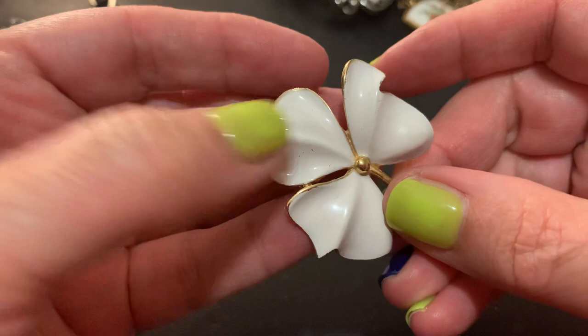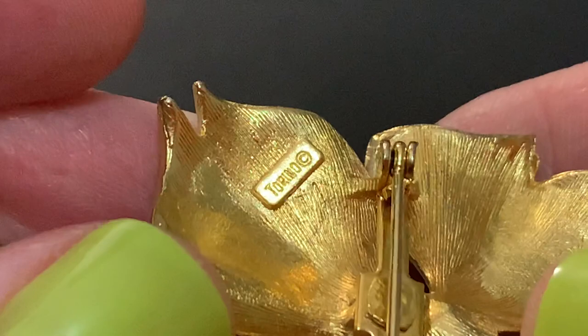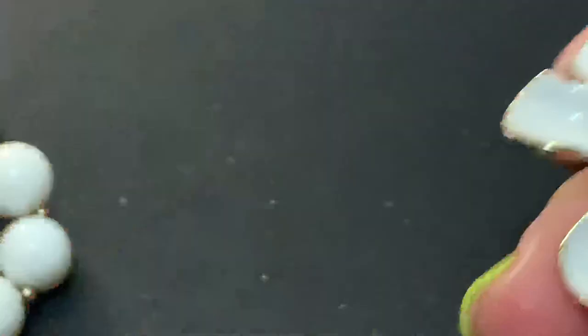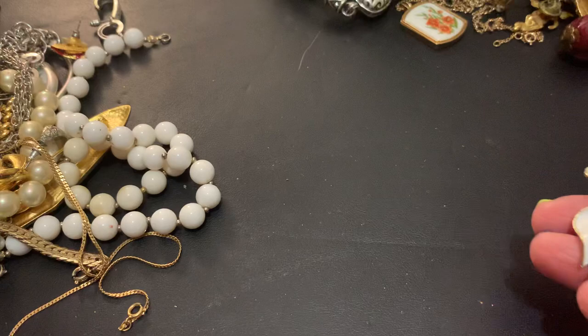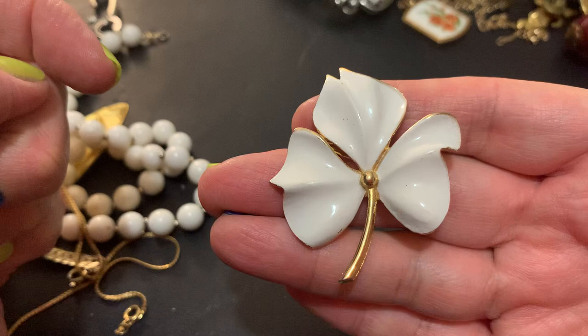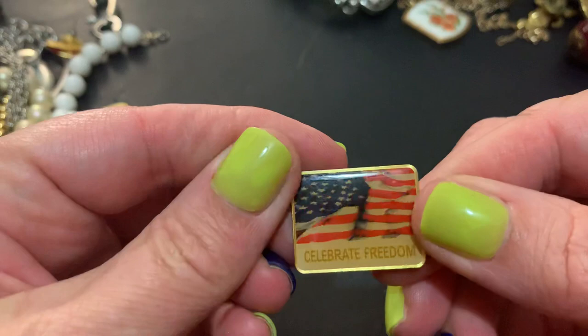This is nice — almost like a dogwood. I was going to say Trifari, but now I have to — is that Torino? I could swear I was just going to say Trifari. Yeah — Torino. I've never heard of that before. Sorry, I'm a little distracted — I feel like I had a cricket on my foot. That's pretty — I'll have to look up that name, that's new for me. Celebrate freedom.